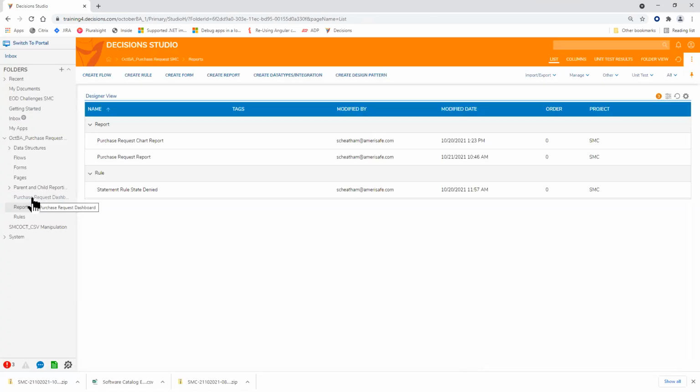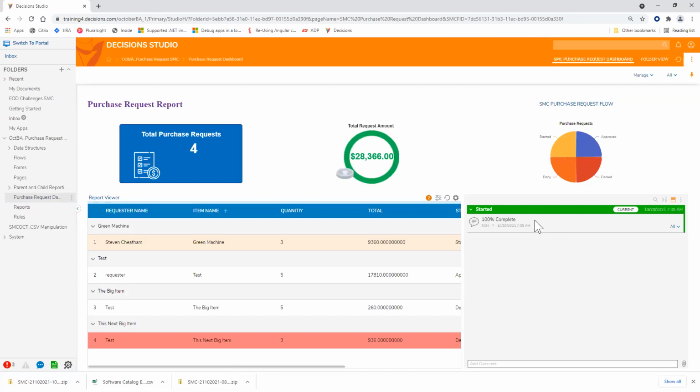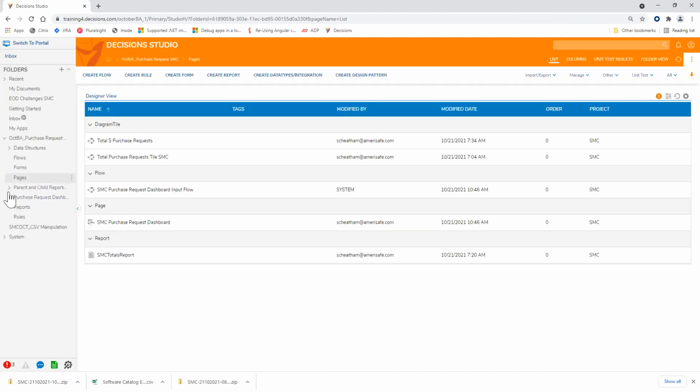Since it looks like the folder activity panel is having some issues, let's just delete that one. Yep, there it is. So it always displays the first one, like this says 739. Yeah, I see that. A quick troubleshooting thing that we do is go to your page designer, delete that folder activity panel, and then re-add it. Sometimes it's like the typical refresh your cache or turn it off and on. That's something we do here at Decisions: if we have a control that's not behaving like it should and we've confirmed the settings look good, let's just delete that page control and re-add it.